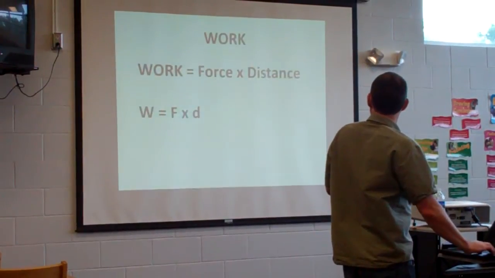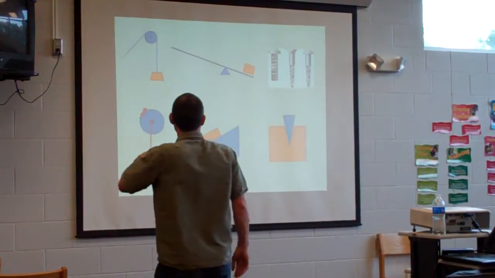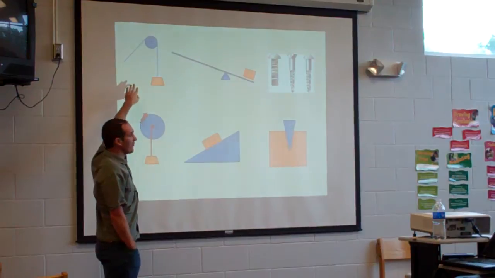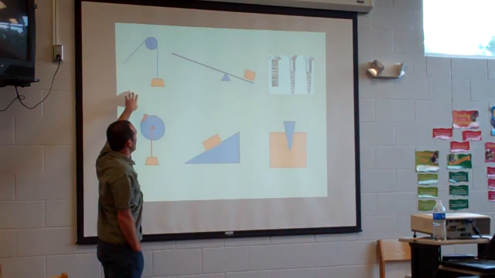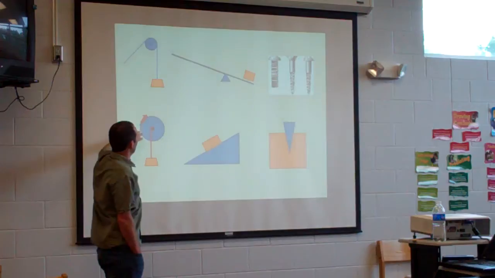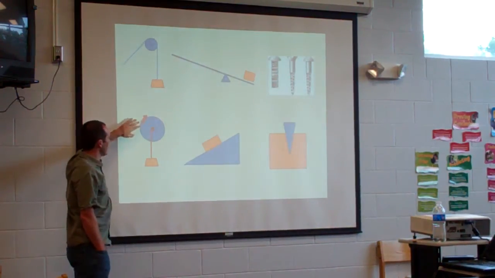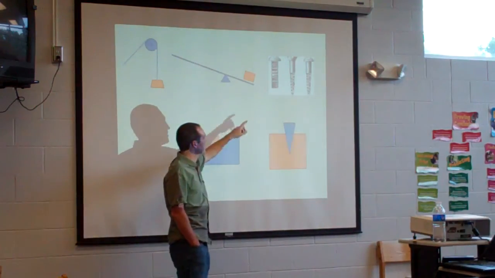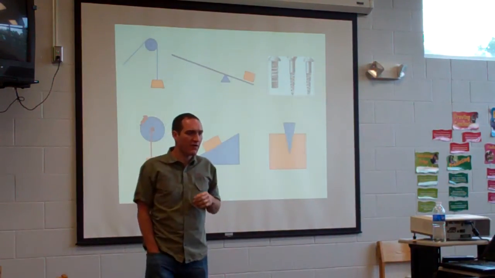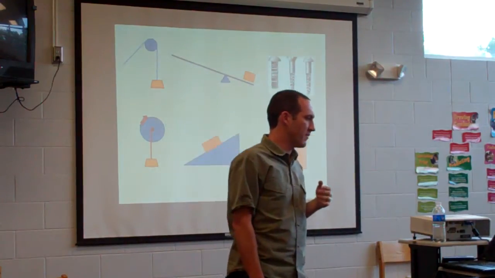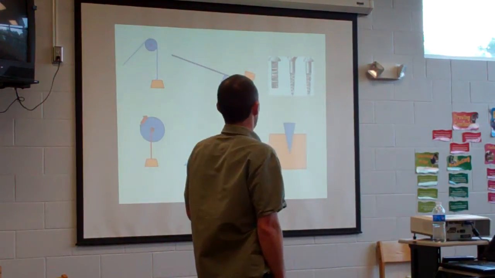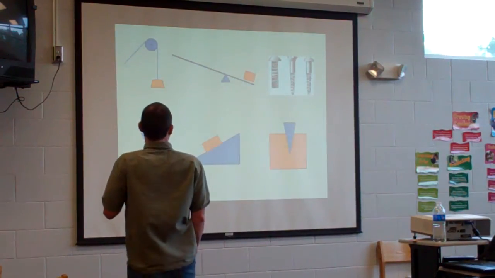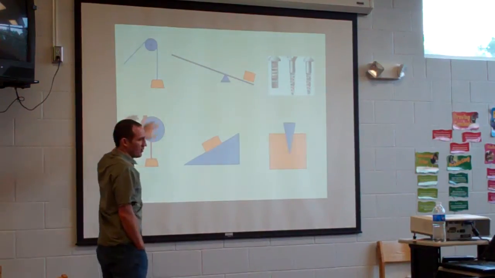All right. Here, I've got pictures of them. So pulley's another one. And this pulley, we'll talk about whether it's actually amplifying force in this case. So we've got pulley, lever, wheel and axle. This is one way that the wheel and axle can actually amplify force. Inclined plane, wedge, screw, okay? They all, in different ways, amplify force, or in this case, a pulley. We'll talk about pulleys in particular.